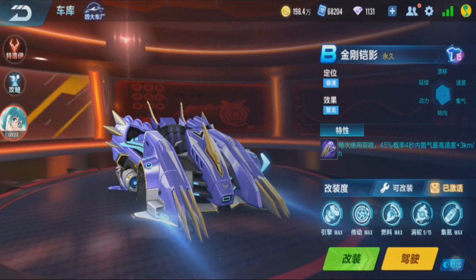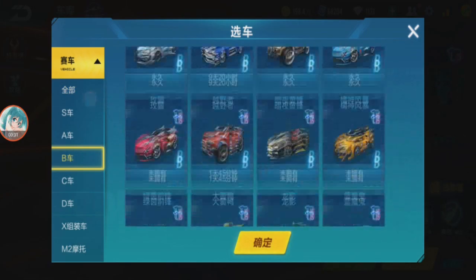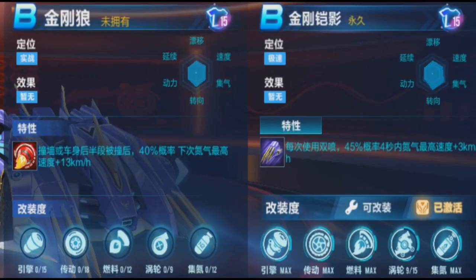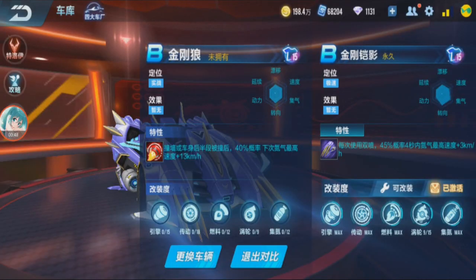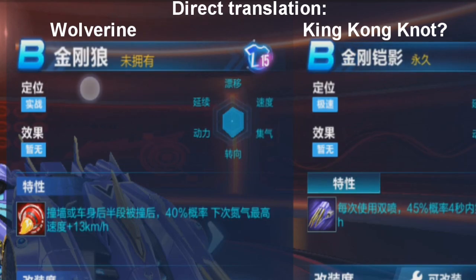And I wonder if it's the same. Let me compare, actually not sure yet. Do I have Iron Wolf? Oh, I don't have, okay, but let's see. Maybe the stats might be about the same, but the ability looks different. The ability for this car, I'm still not sure what the name is, but it looks similar like Iron Wolf. Maybe there's a longer name.